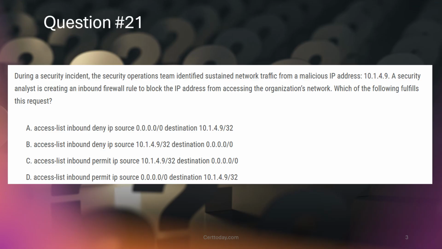Which of the following fulfills this request? And so here are the rules. Make sure that you read, and you don't have to be a network expert, but to pass this test and most cybersecurity tests, you need to have at least a basic understanding of how network rules work.